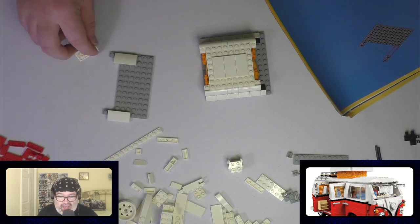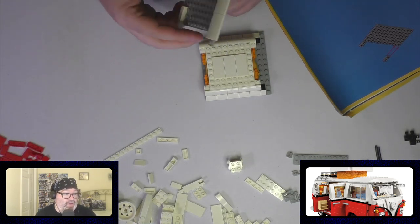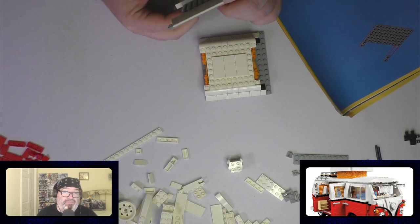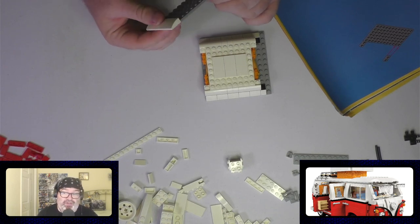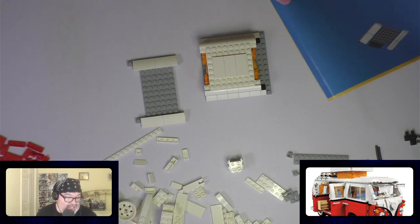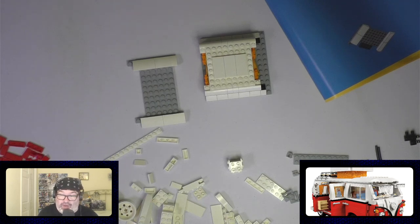Harvestella. Bayonetta 3 - that's coming. Ring Con - didn't look great. Sifu is coming, which - I'm pleasantly surprised that's going to run on a Switch. Here's a thing that came out on Tuesday, directly after the Nintendo Direct: Radiant motherfucking Silver Gun. Am I good at Radiant Silver Gun? No, I'm never going to be good at Radiant Silver Gun. Do I think Radiant Silver Gun is cool as shit? Yes, I do. So that's out - you can just play that now. And oh, it got taken down a few hours later because of bugs? That's a shame. What are we doing?